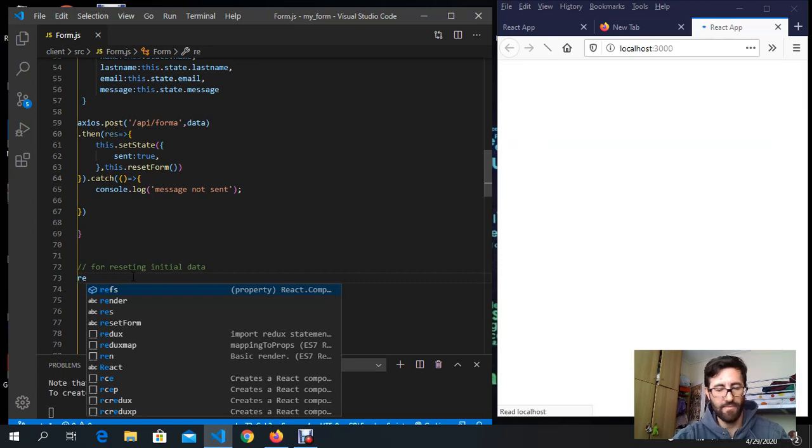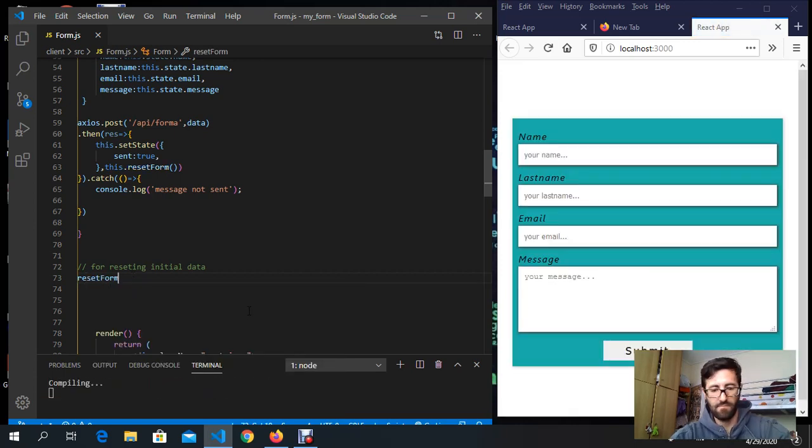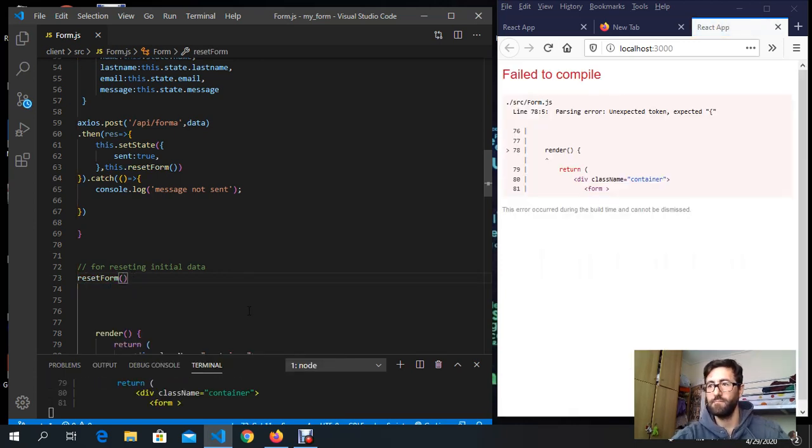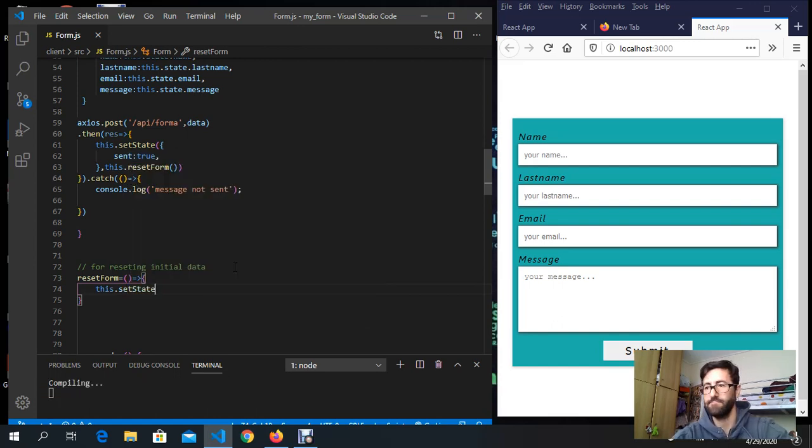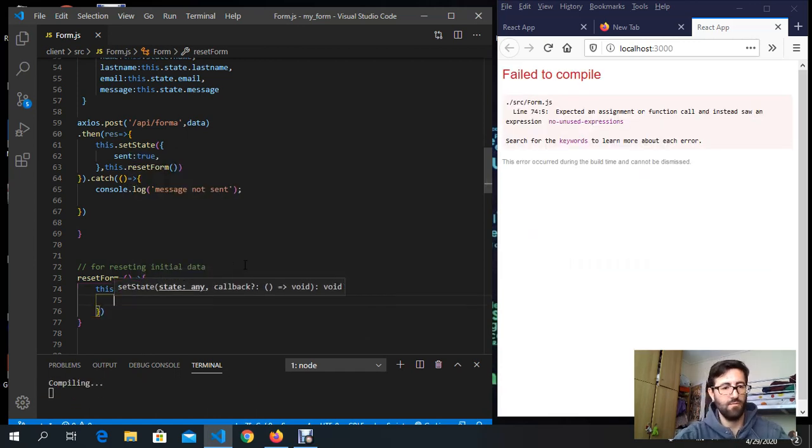Reset form equal with this dot setState. Cool.